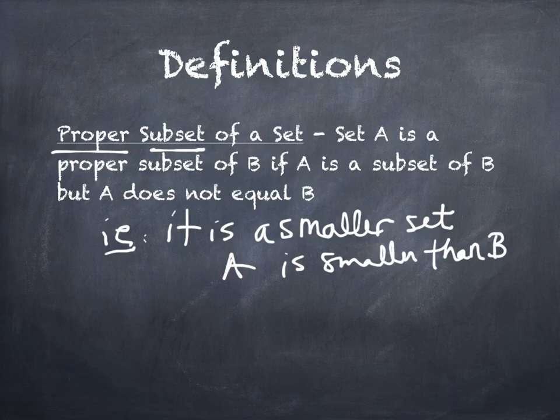So if the sets are exactly identically the same, then they're subsets of each other. I mean, that's just the definition. Everything in one's in the other. So it seems sort of weird to say they're subsets of each other because they're equal, but by definition, they are subsets of each other. If it's a proper subset, however, they can't be equal to each other. Okay, it's actually smaller than the set we started with.